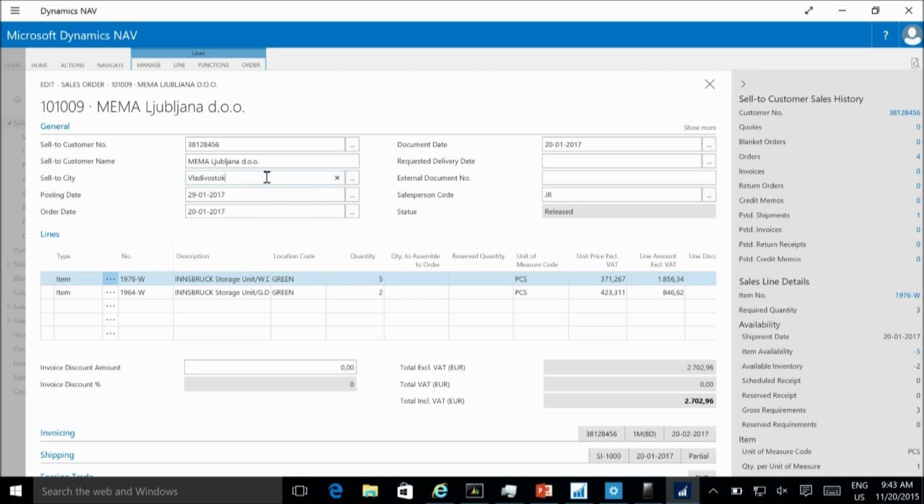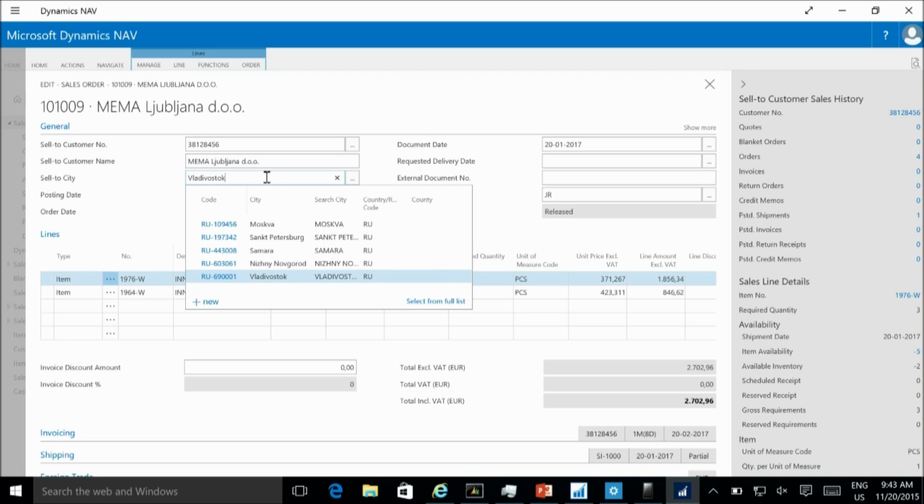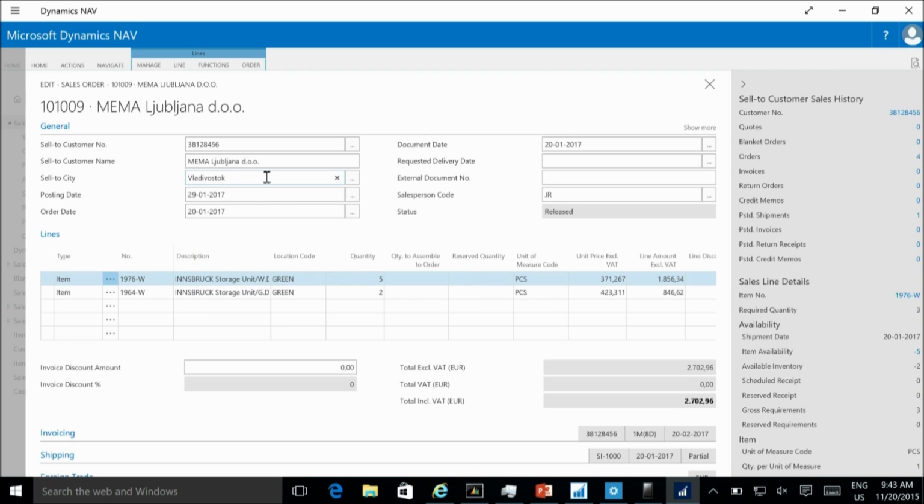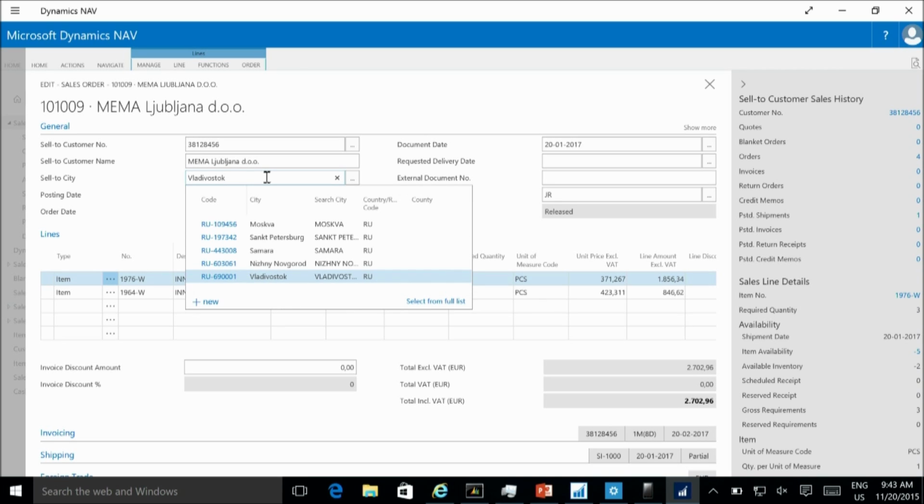Your keyboard is also capable of doing this. So focus on the field and hit Alt arrow down. By doing that, you will bring up the lookup, and do not leave the keyboard. Stay on that, and use arrow up and arrow down to move across the different rows in the lookup. And as soon as you are ready for making your selection, just hit enter, and that's it.